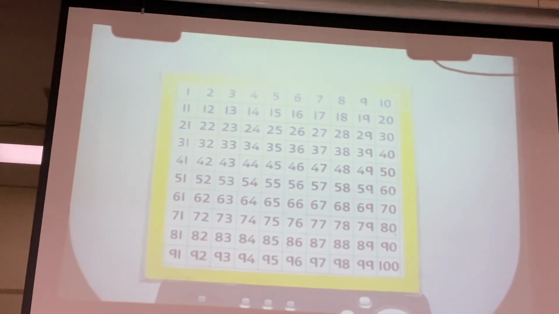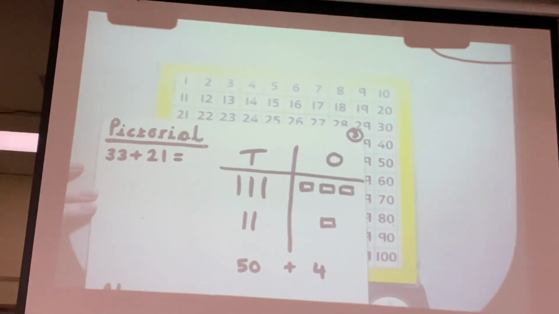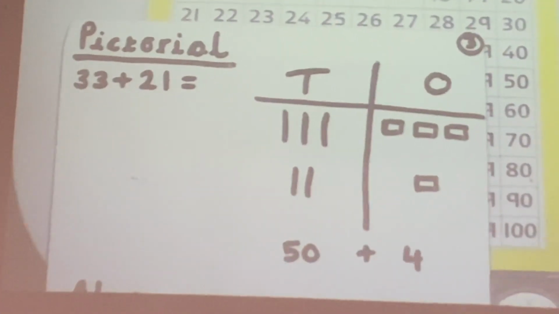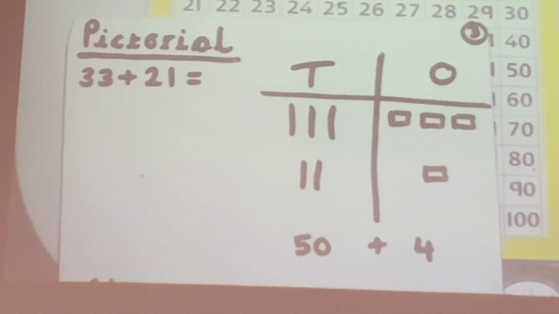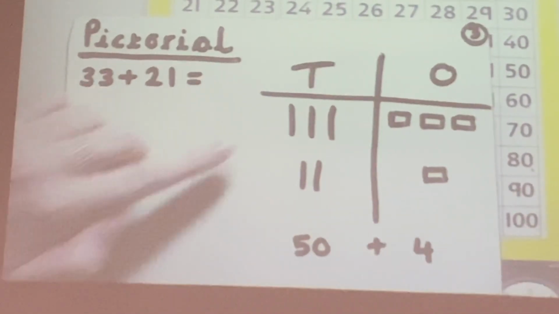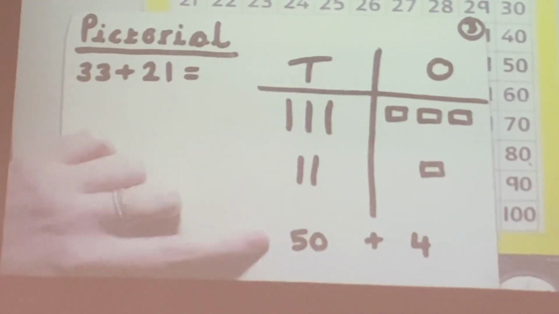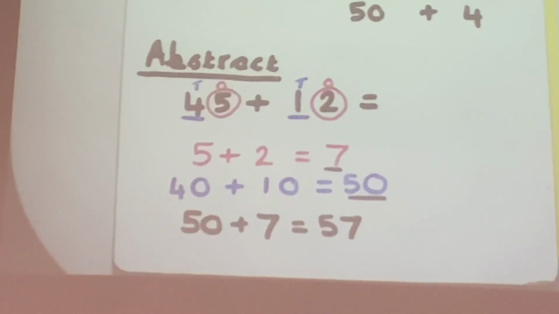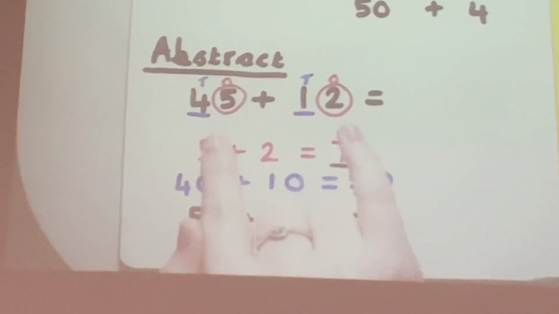Moving forward to pictorial, this is how the children would first start to present it in their books from using the concrete resources. So again, they'd have a 2-digit plus 2-digit number, and they would literally draw the tens and ones mat like that into their books and present it as tens and ones, bringing it down. Eventually, we will start to move to the abstract. So here you can see that I've circled the ones in red.